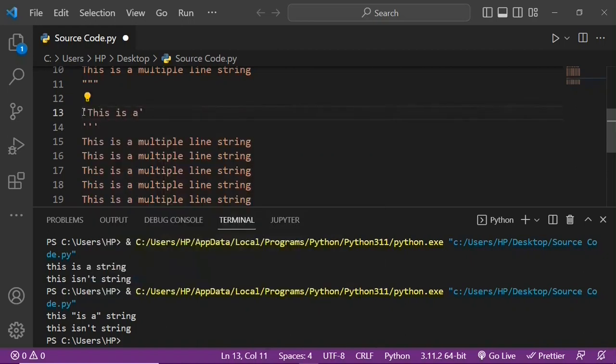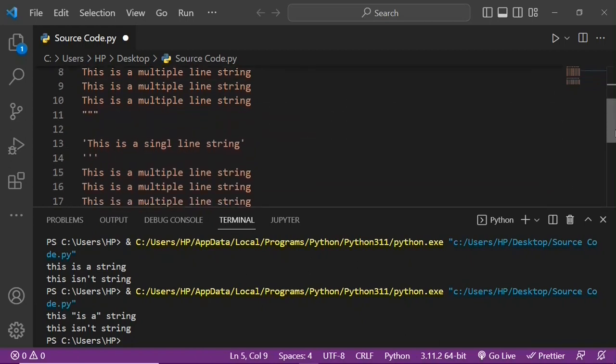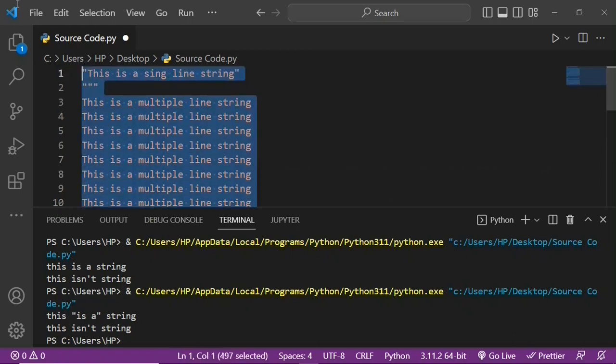This is a single line string. So I have a double quotation single line string and I have a double quotation multiple line string, and down here I have a single quotation single line string, and down below I have a single quotation multiple line string. So that is all about strings for now. So I'm going to get rid of this.